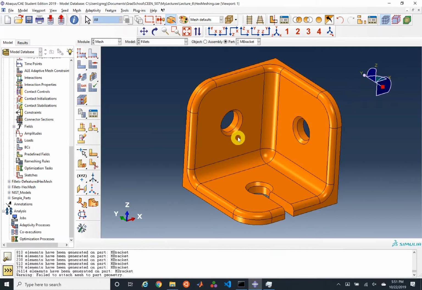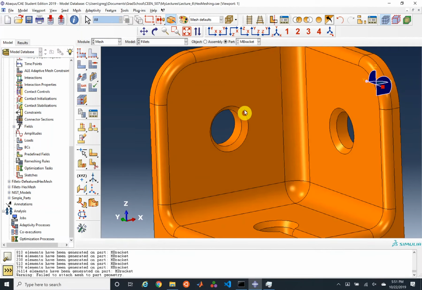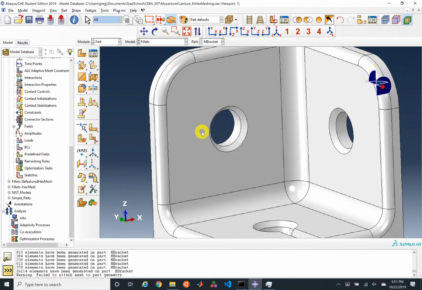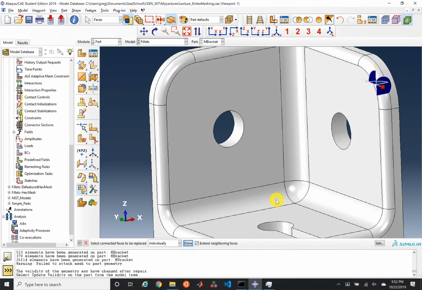Well, one thing I probably don't care about is that if this is bending, I would expect my maximum stresses to be along where these fillets are. And I don't really care about solving the solution on this chamfer. So back in my meshing or part module, I might choose, there is a function to replace faces. You can do it via extending neighboring faces. And I'm going to choose these chamfers on these faces to just remove.